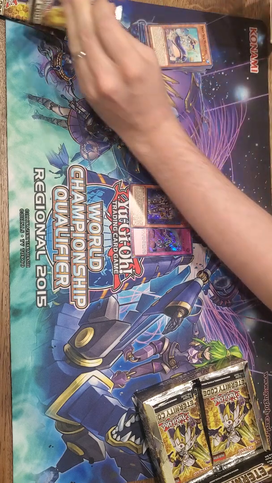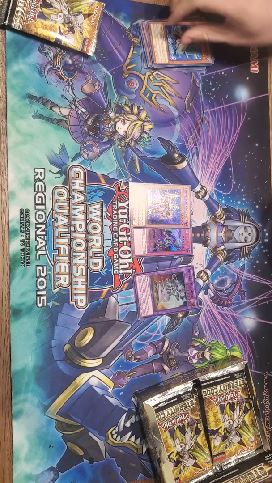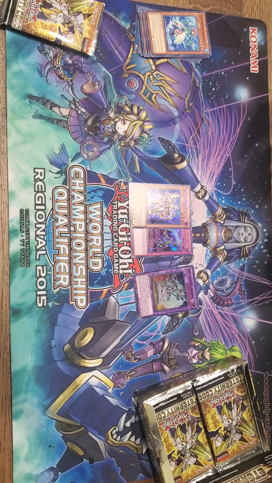Gearsu is a really good secret to pull. This card is such a powerful toolbox card for so many decks. Got the Invoked Agodis.